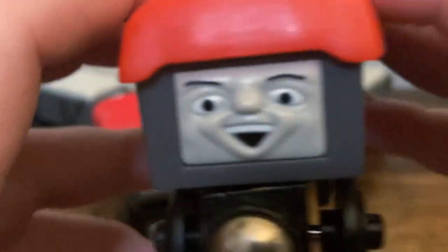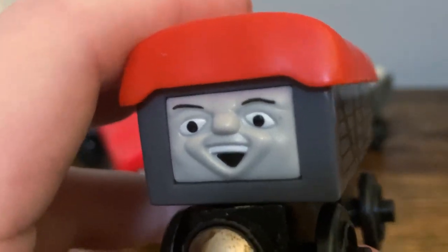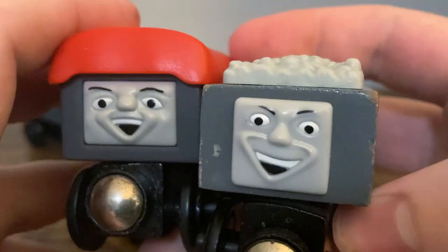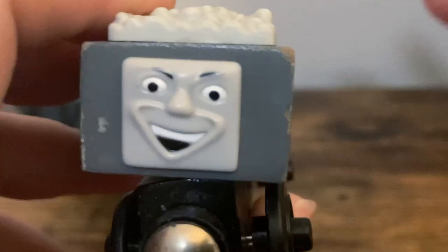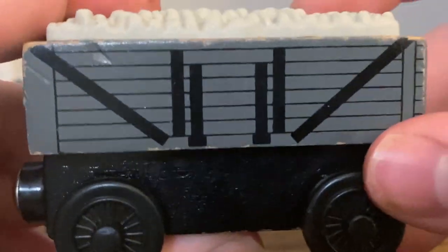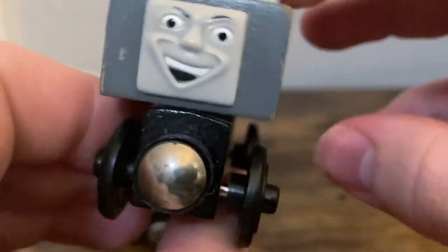I still have the truck here. It still functions fine as a truck. It has the same sort of effect as Rickety, where it has a little tab on the back of the wheel. As you roll the wheel, it knocks into this little tab, and it causes the truck to rock back and forth on its chassis. It's a really cool design. Looking at the face there, this is really accurate — this looks like something they had taken right out of the show. We also have a second troublesome truck here — this is the ballast truck. This troublesome truck looks exactly like we saw on the show. The face is really accurate. This one has a ballast load — unfortunately it's not removable. It rocks from side to side, with the same sort of idea as the Giggling Troublesome Truck, just knocking from side to side based on the way the chassis is cut. It's a really unique design.